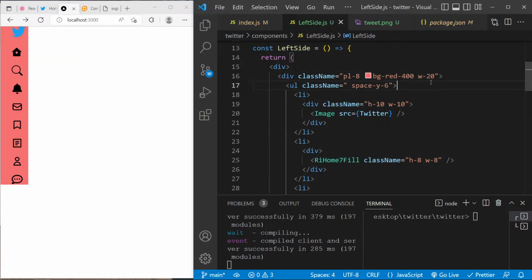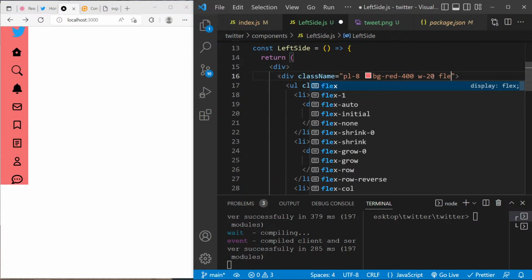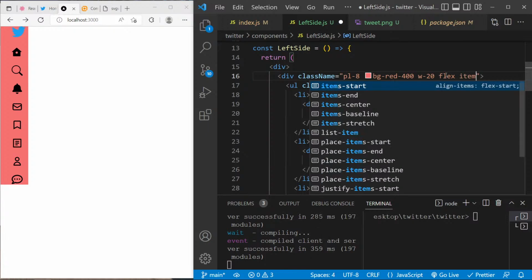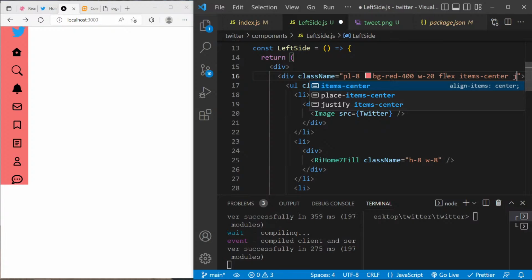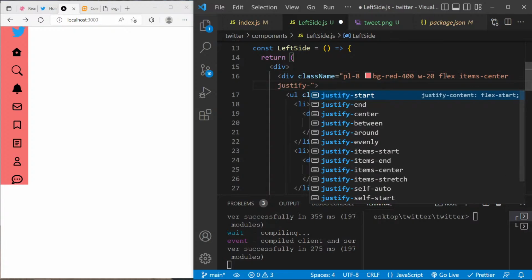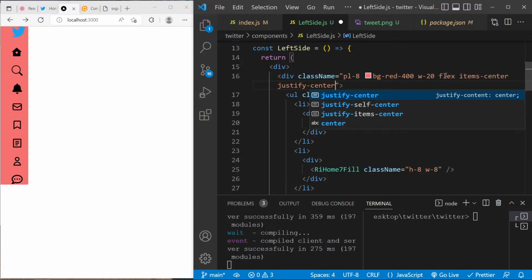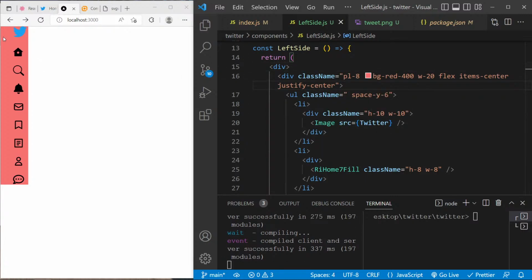So for this I'm gonna say flex items-center and justify-center, and save this. Now let's check why.